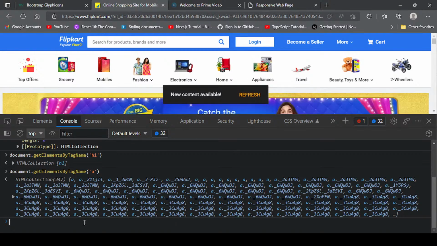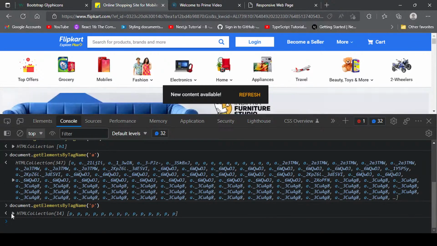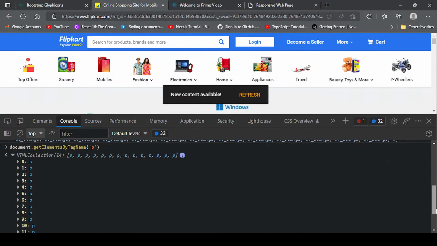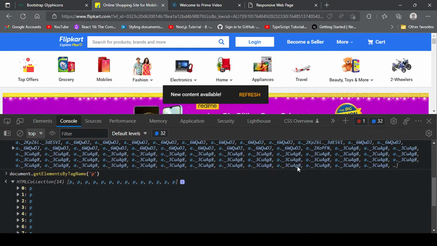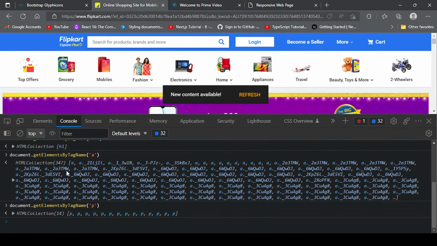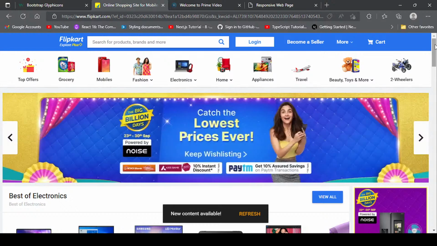If I select another tag like p tag, let's see how many: 14 p tags are used inside this complete document. So this is a document object model for JavaScript.